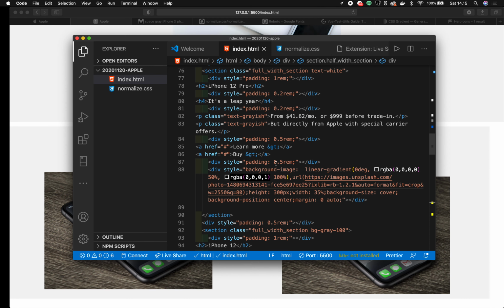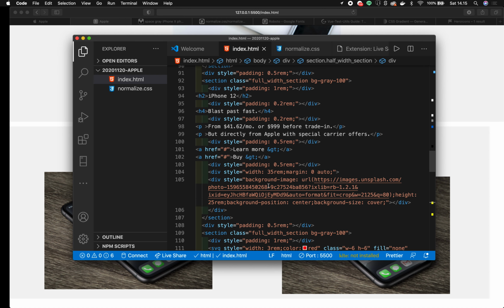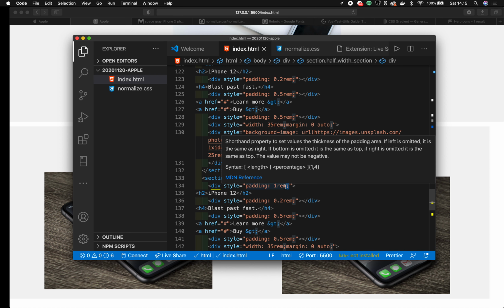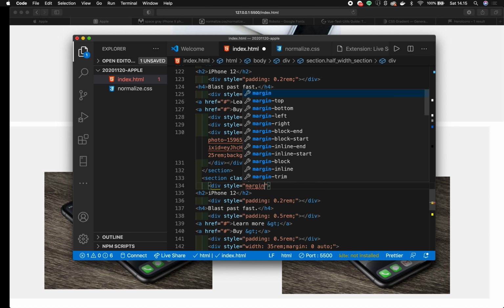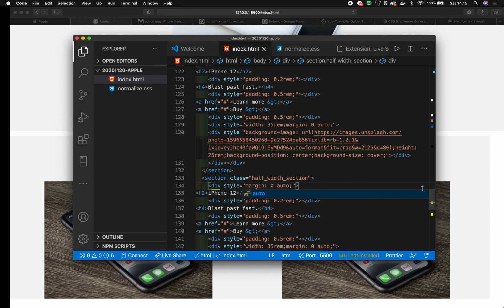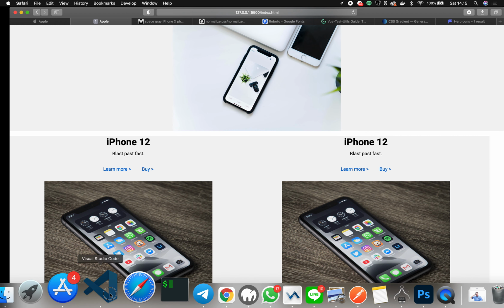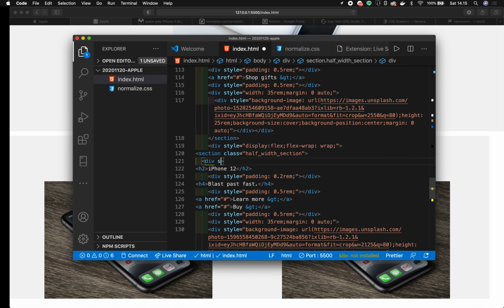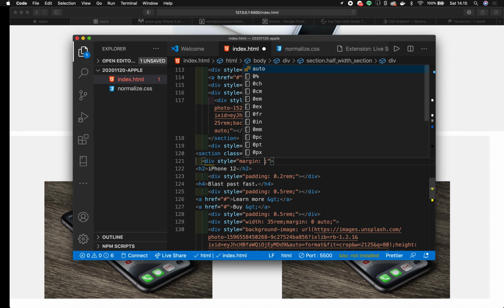Okay, it doesn't work. Let's add margin here, 002. Margin 002.